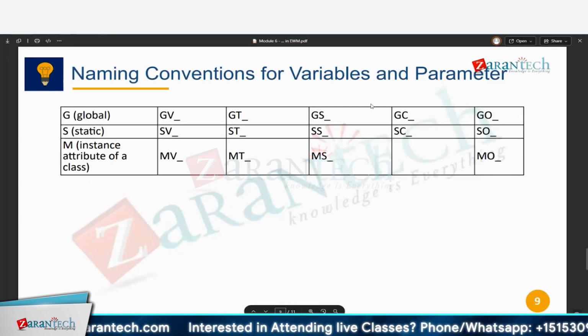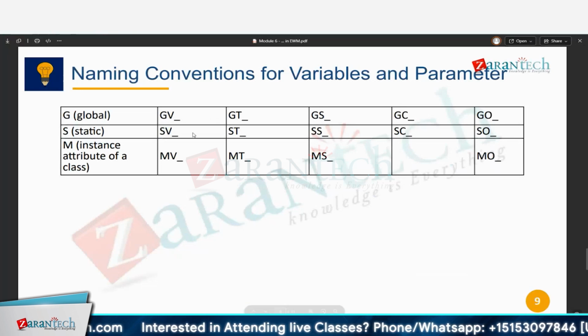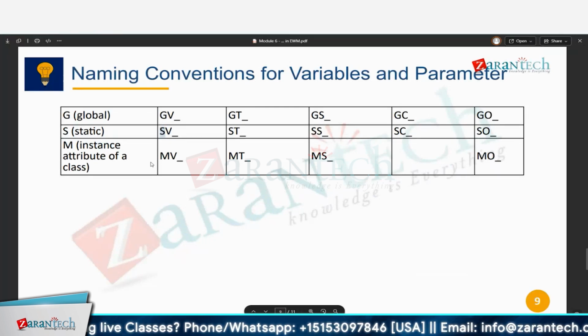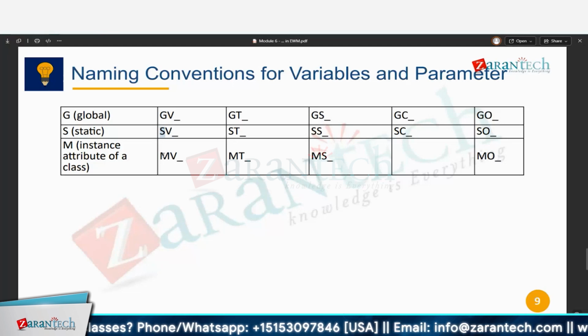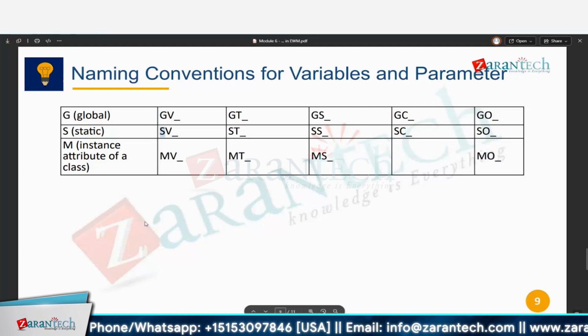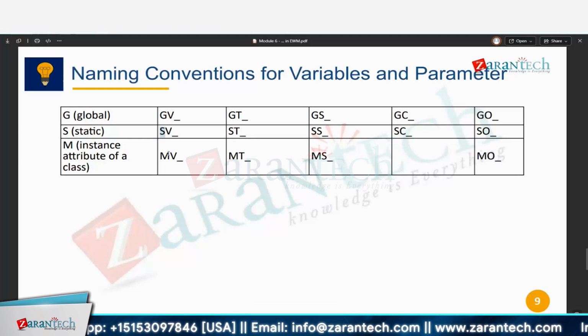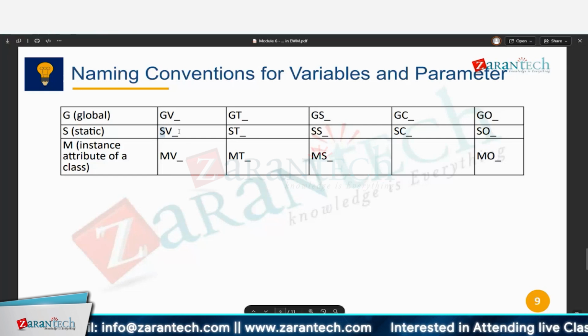Okay, it is mentioned here. So GB is for global. And then you have something called static and instance. If you are using a static attribute, then it would be prefixed with S. And if you are using an instance attribute, then it would be prefixed with M. Again, these are recommendations, and in most places SAP would be using them. But it is not necessary that each and every object you see follows them; even SAP is not following these naming conventions with 100% compliance. So you will find some examples where this deviates.